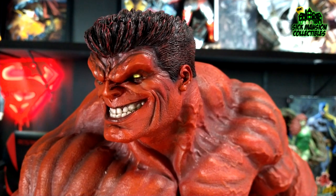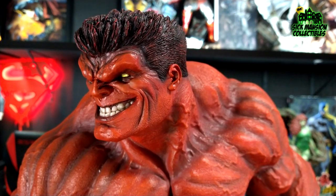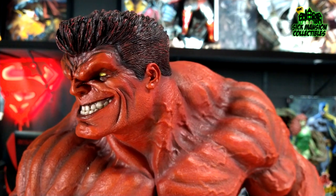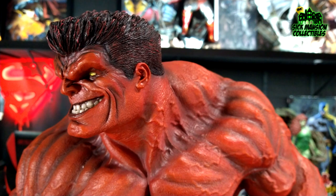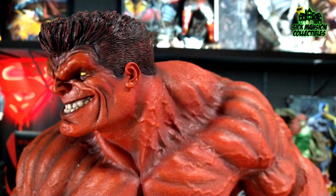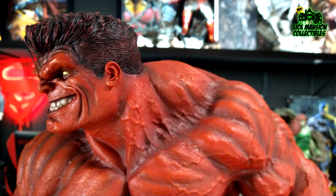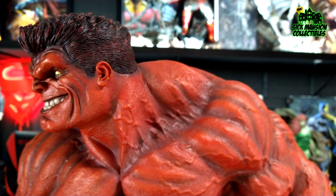Yeah. The chin is phenomenal. They did a great job with that. The lips, everything about it is just really, really dope. The shading on that. Look at the shading. Look at his throat. That is dope. How they have that skin texture, it just looks like skin. And the hair, it works. The hair work is perfect on it.